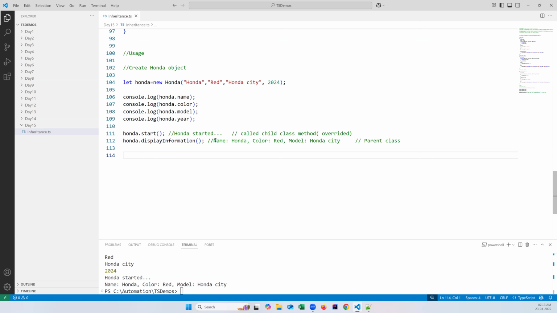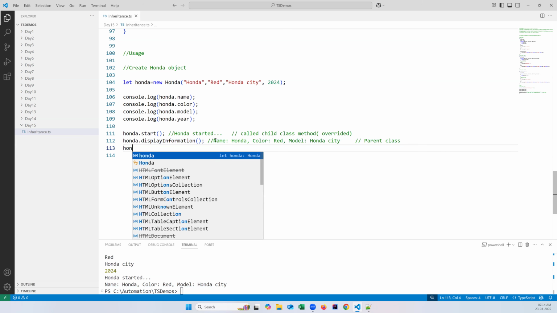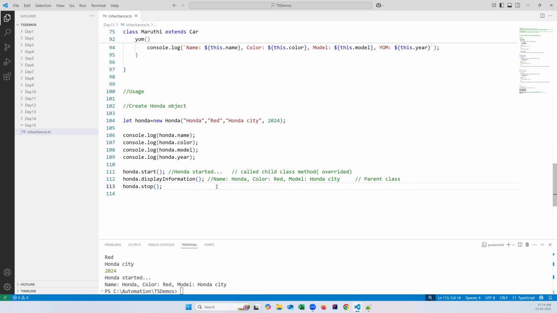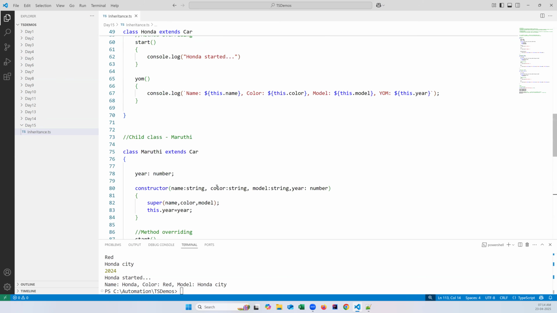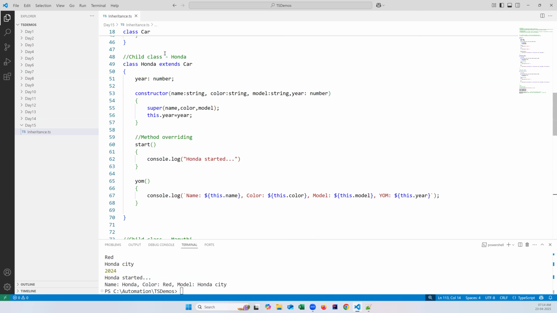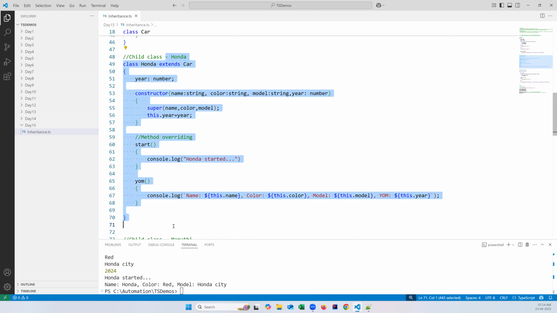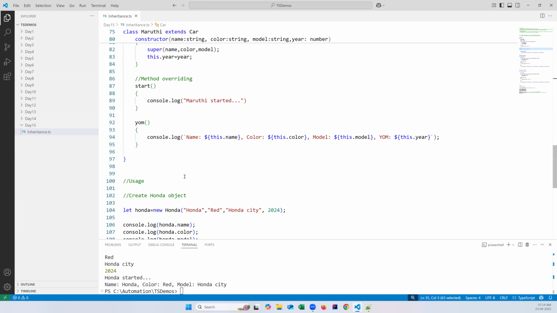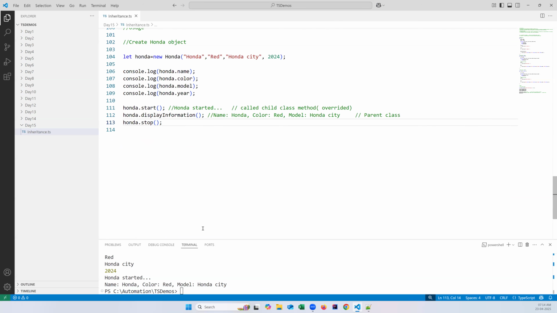Okay. Now, similarly, I say Honda dot start. Start we already called. Honda dot stop. Does the stop method belong to the Honda class? Do we have a stop method in the Honda class? No, we don't. It comes from the parent class. So this will also call the parent class.